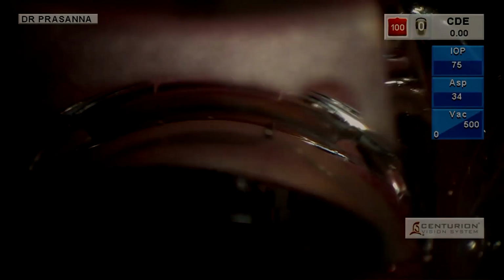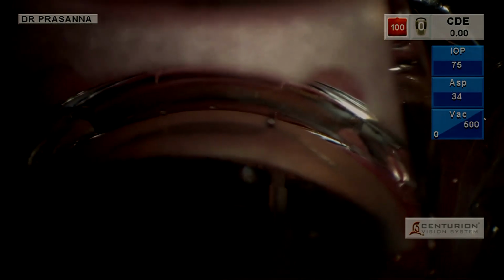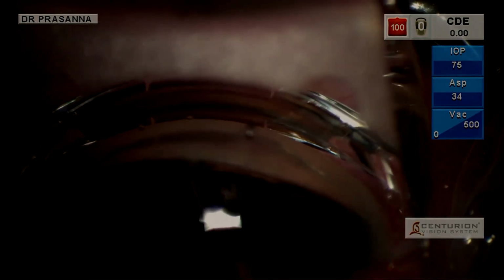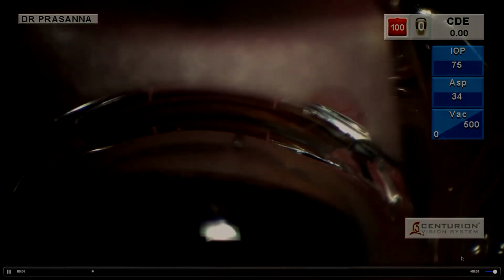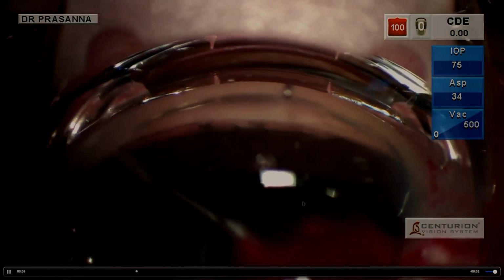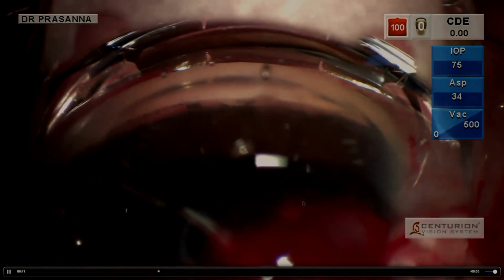So now we have slowly but steadily moved into some of the angles which are more appositional angle closure. You can see these patients where the root of iris is slightly more highly inserted. But once you identify the right plane, you will be able to even get the fall of the iris.